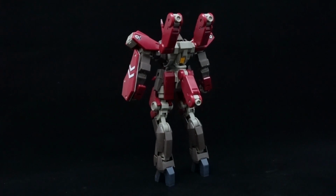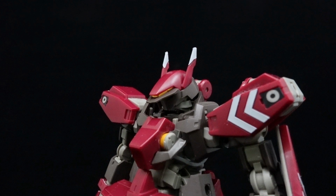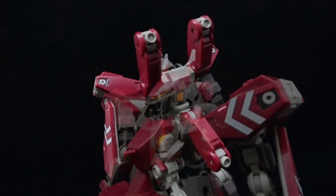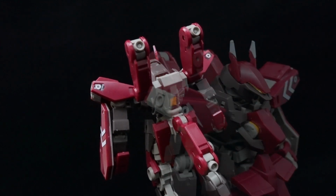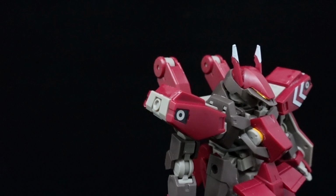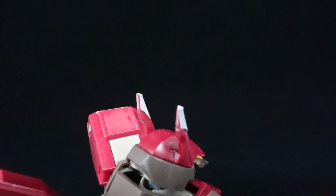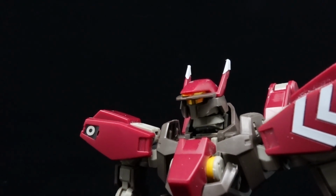Wine red on brown is a peculiar color combo on paper, but I'm actually quite fond of it, though I'm not sure whether I like the double antennae more than the commander horn, and I'm personally indifferent towards the new thruster units on the shoulders and the back. On a more general note, there are barely any flaws to the aesthetics of the custom, except for the safety flags on the head that the white stickers don't wrap around, so chop them off.